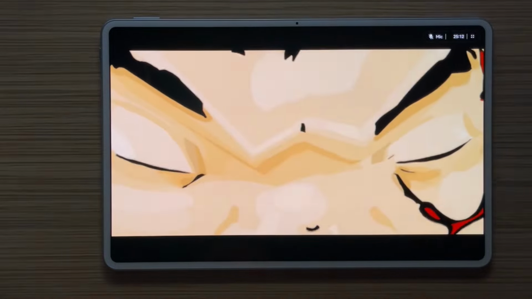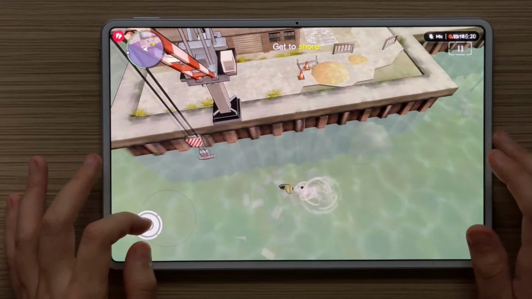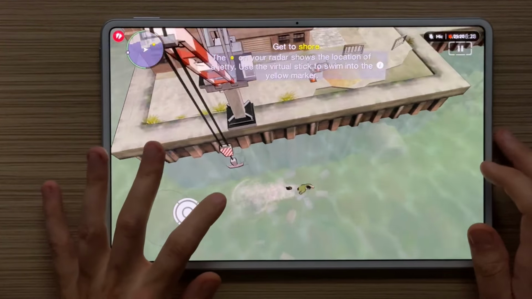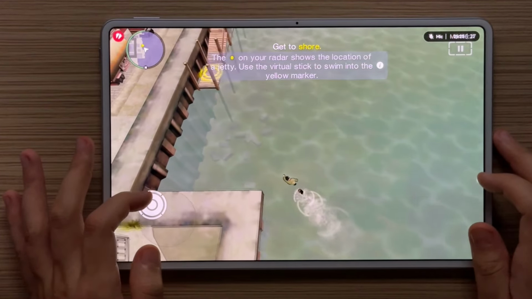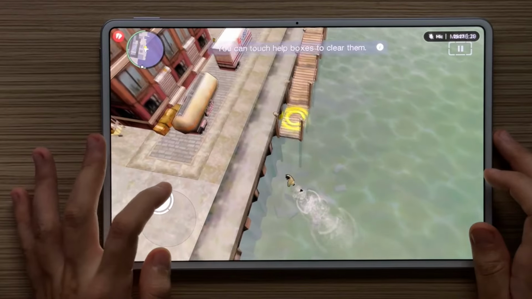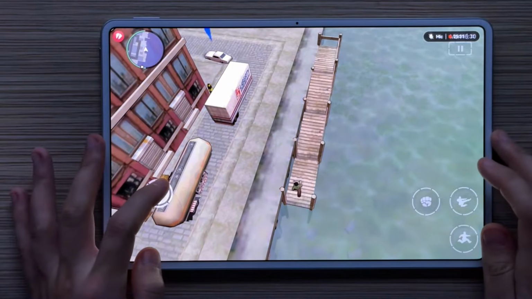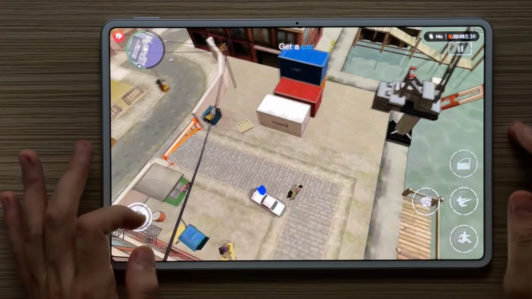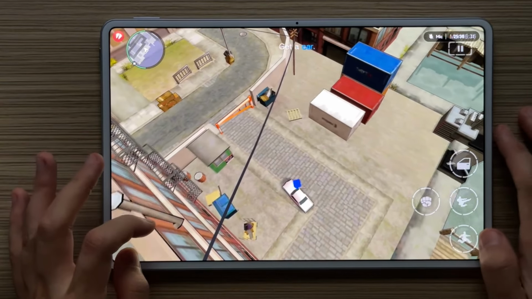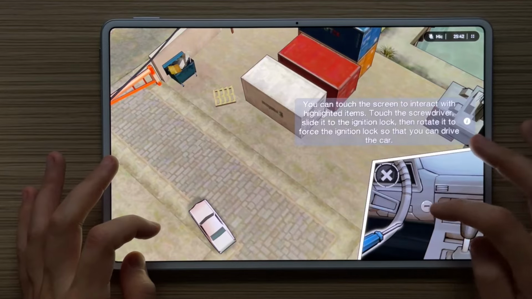Bam, we fall down in the vehicle. We have to break through. Okay, so it's 30 FPS, as I feel. This and San Andreas are the only two GTA games that I never passed, from mobile games, of course.